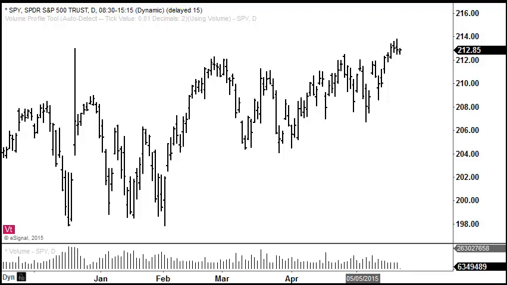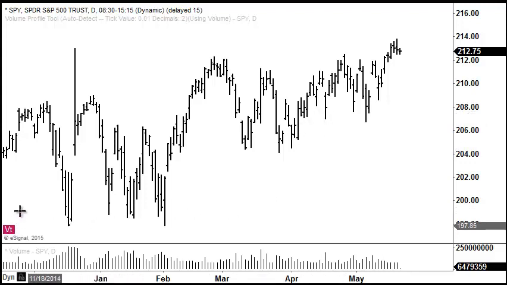So here we're looking at a simple bar chart. This is a daily bar chart of the SPY, which is the S&P 500 tracking stock. So you can see along the bottom of the chart, this is volume. This shows how much volume was in each of these bars. What volume at price does is it tracks all of this volume, and rather than just accumulating the number of transactions, it distributes each transaction on the vertical scale according to what price the transaction took place.